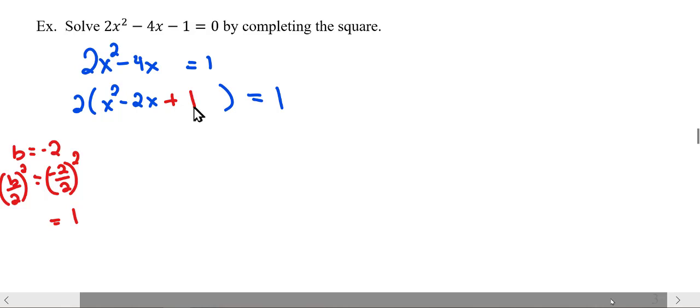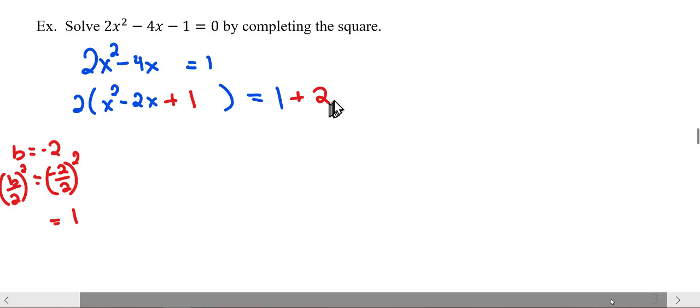If I just add 1 to the left side of that equation inside the parentheses, I have changed the equation, which means I have changed the solutions to the equation. So I can't just add 1 there. I have to add something to the other side of the equation to keep it balanced. An equation is like a scale. You got to keep it balanced. If you do something on one side, you have to do it on the other side. In this case, that thing that I need to add is actually 2 on the right side.